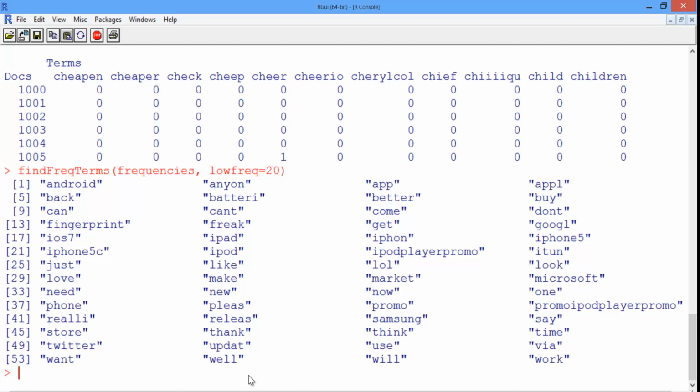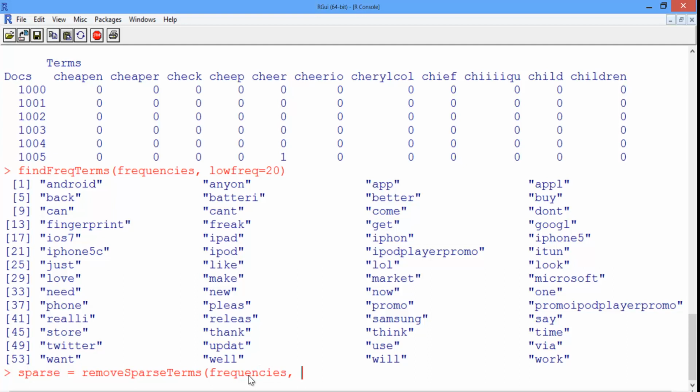So let's remove some terms that don't appear very often. We'll call the output sparse, and we'll use the removeSparseTerms function, which takes as a first argument the name of our matrix, frequencies, and then as a second argument, the sparsity threshold.